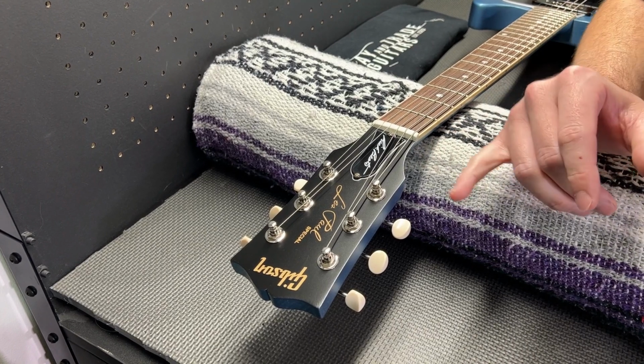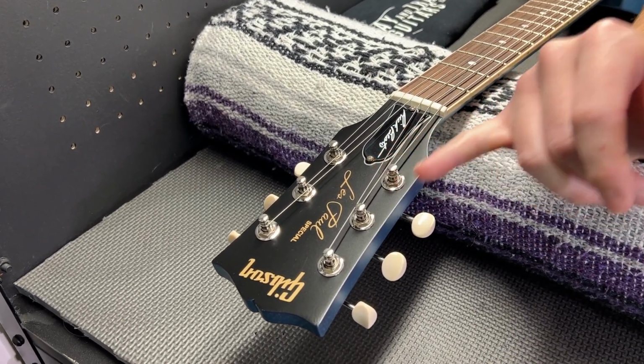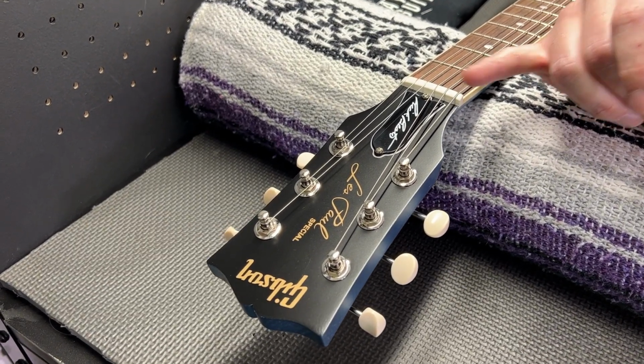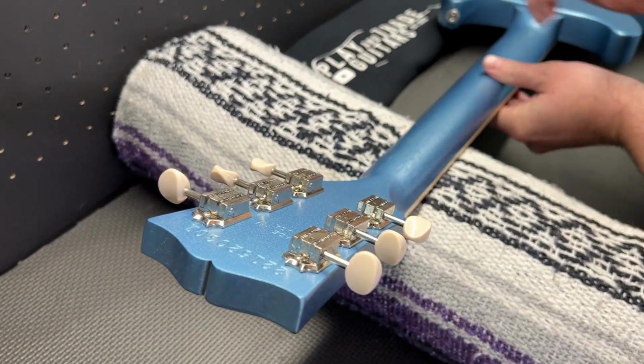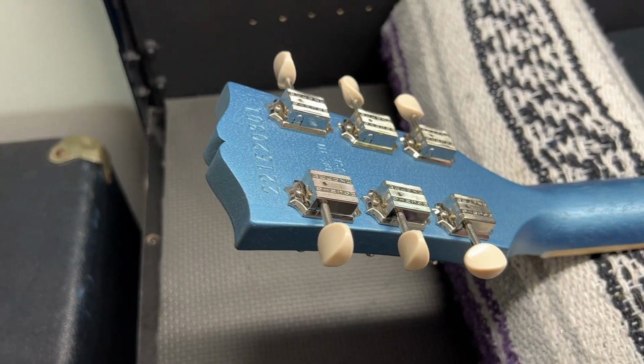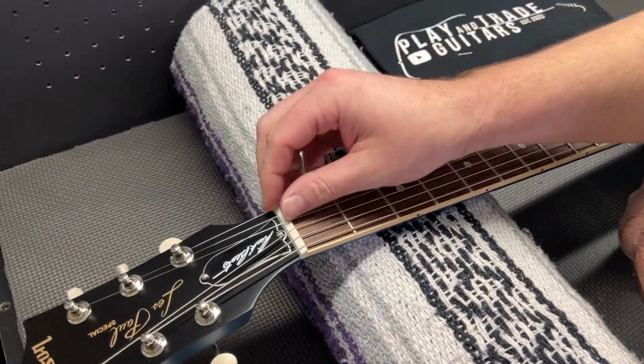Starting up the headstock, we've got the Gibson open book, gold logo here, Les Paul Special, Rick Beato's signature on the truss rod cover, which is a cool touch. If I flip it over, you can see that TV Blue Mist satin nitro finish. The neck shape itself is slim taper. We'll get measurements when I pull the strings off. I've got a Graphtec nut.